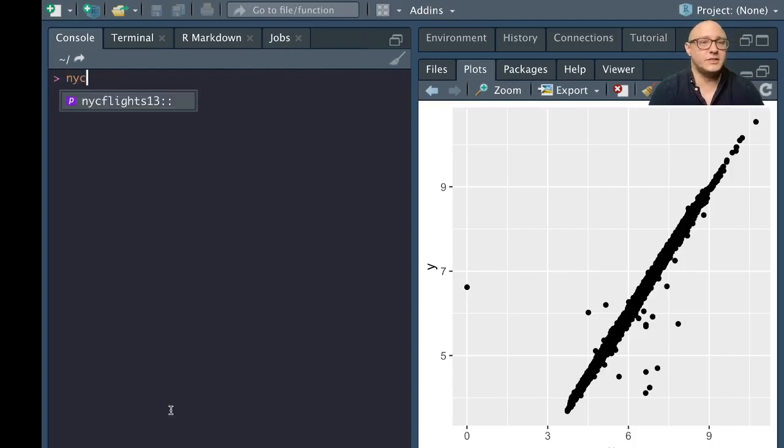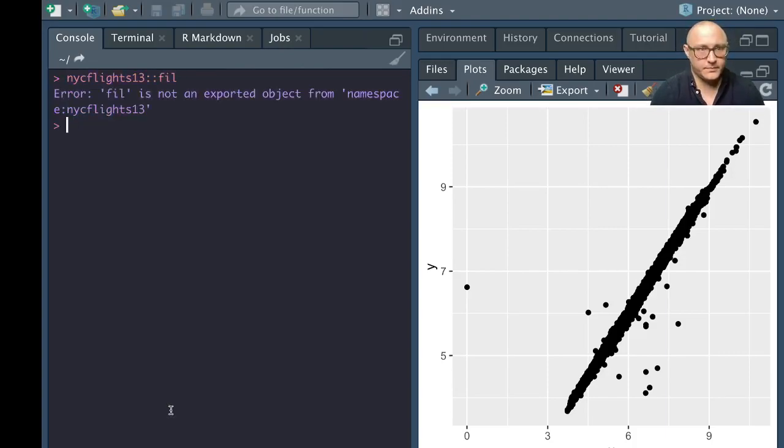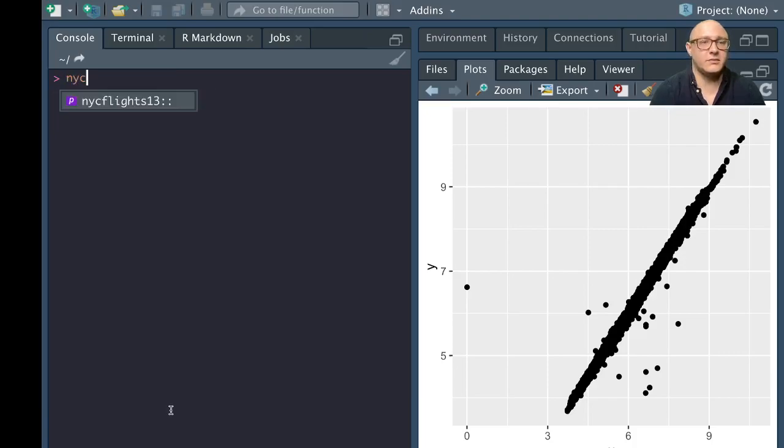So we have our NYC flights data, and we want to mutate the data.